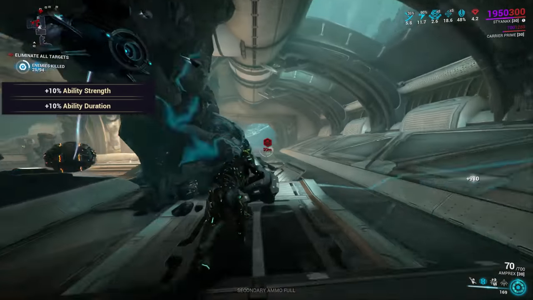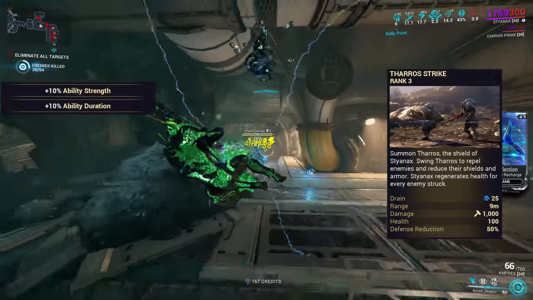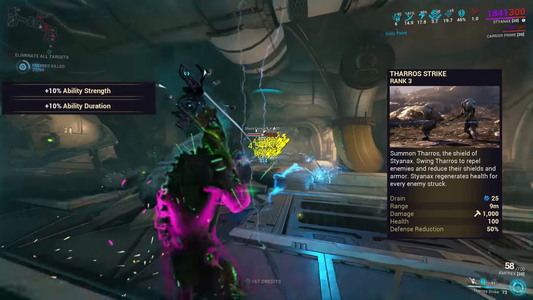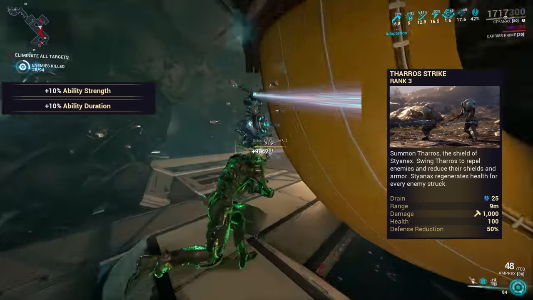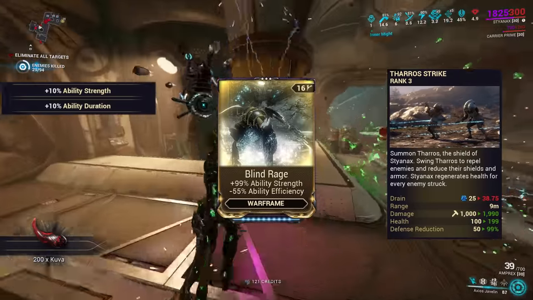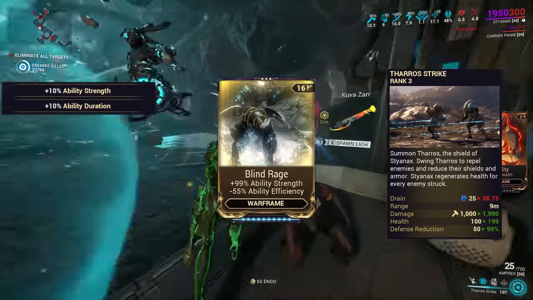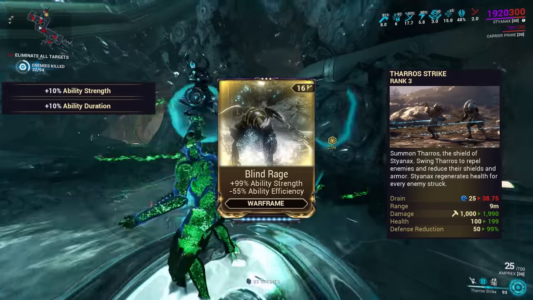An obvious starting point is in armor reduction abilities. Styanax's armor reduction from Tharros Strike reaches its max potential at 200% ability strength. If you equip Blind Rage, you'll have 199% strength, which will still leave a tiny fraction of the enemy armor intact. Sometimes that's acceptable, other times you need the armor to hit zero.